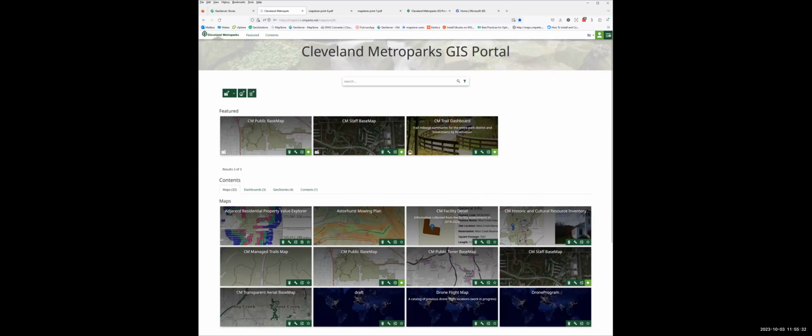Yes, thanks, Tom. Thanks, Laura. Absolutely fantastic demonstration and showcase of how MapStore can be used internally in a local government type operation with a lot of data and a lot of content. So thanks for that. Really cool stuff.